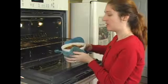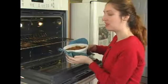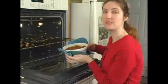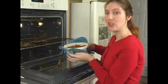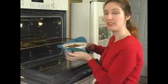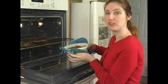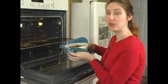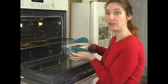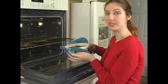Now you can probably tell while holding it how hot it is, and you don't have to worry about it too much if this is being put together from room temperature canned items. The only time you might have to worry about the temperature and not having it cooked through is if you've used fresh green beans, frozen green beans, or you've assembled your casserole earlier in the day, put it in the refrigerator, and took it out in order to heat right before Thanksgiving dinner.